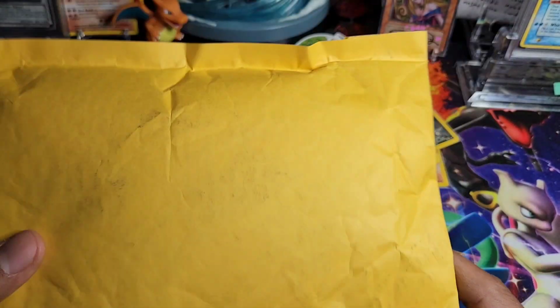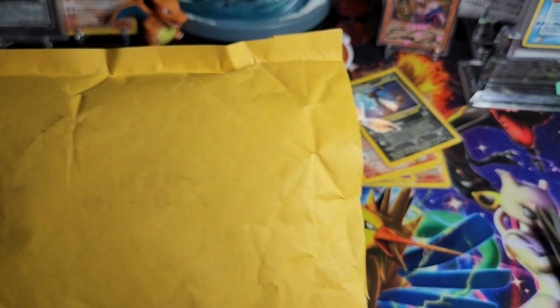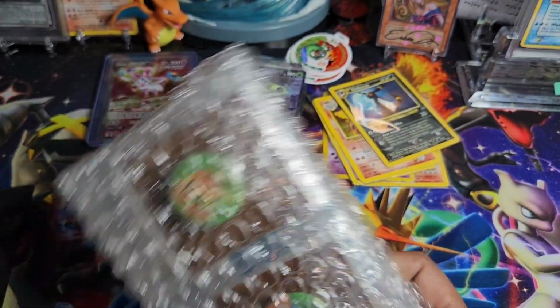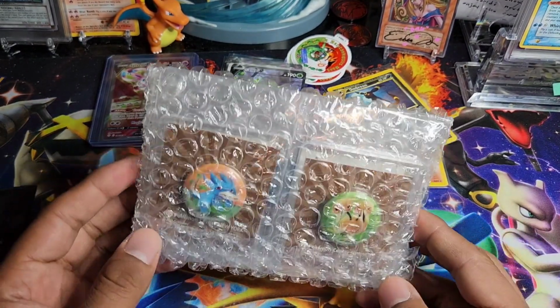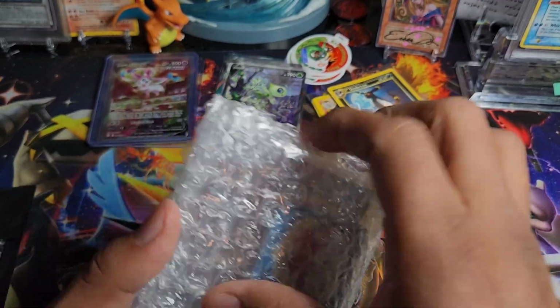So now this is another package from Old School Pokemon, got a week or two ago, and some pretty random stuff, I would say. He's very, very famous for pins, especially with that 10K trade of pins from his basic first day packs that he traded to Rusty, which he still had an extreme amount of them, but slowly chipping away. But he also had these ones.